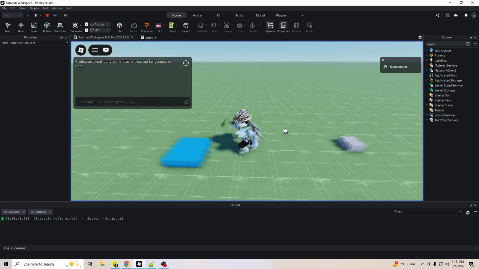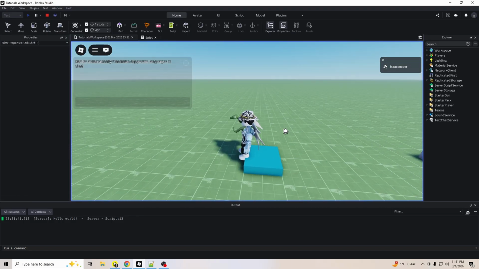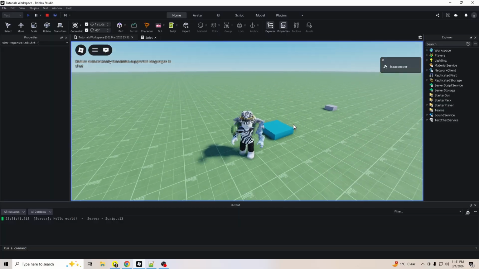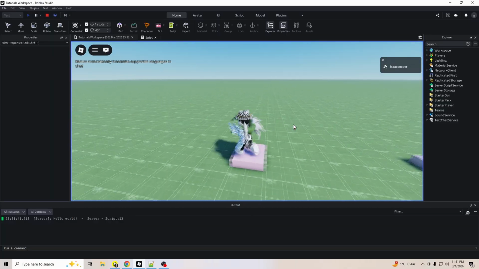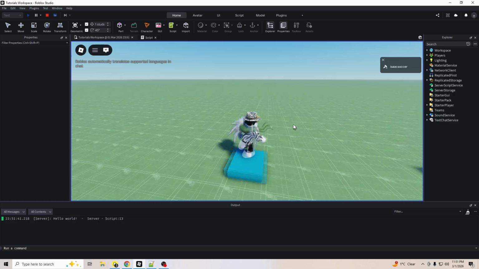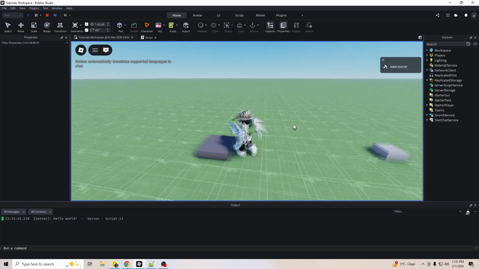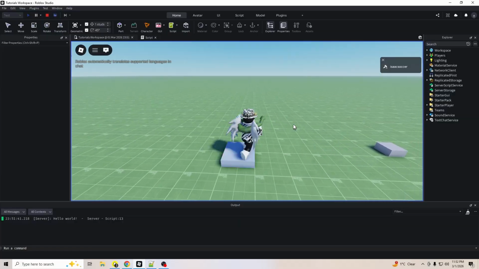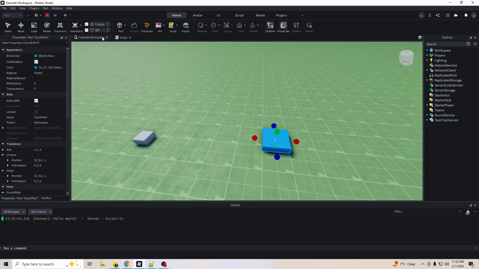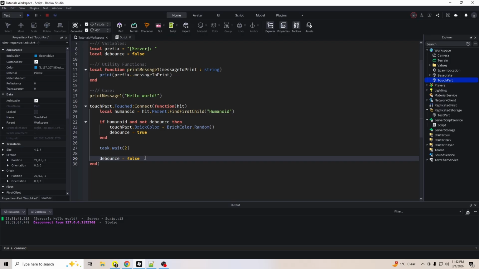So we go over here, you touch it, and it changed color. And we wait 2 seconds, touch it again, and it changed color. But if I dance on it, it doesn't change rapidly like it was. I guess now it does. And that's just a common issue that we could fix quite easily. And I can show you how to do that.